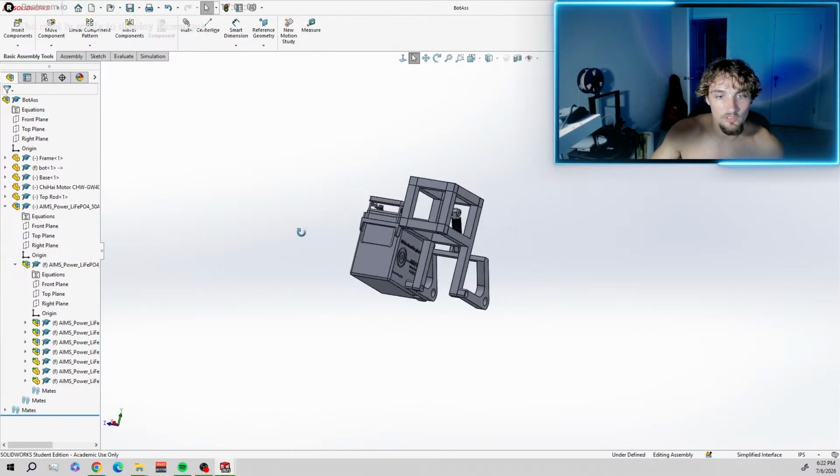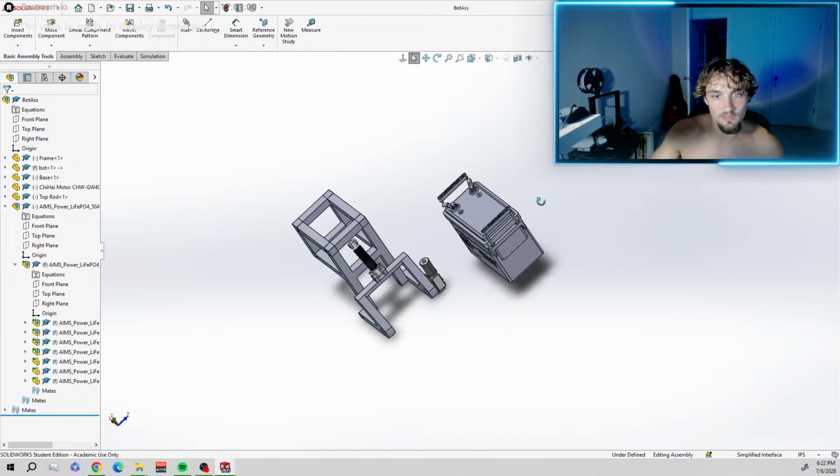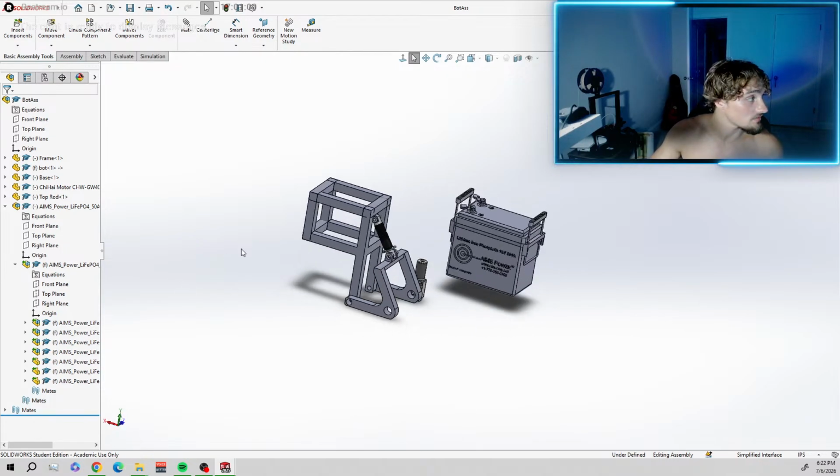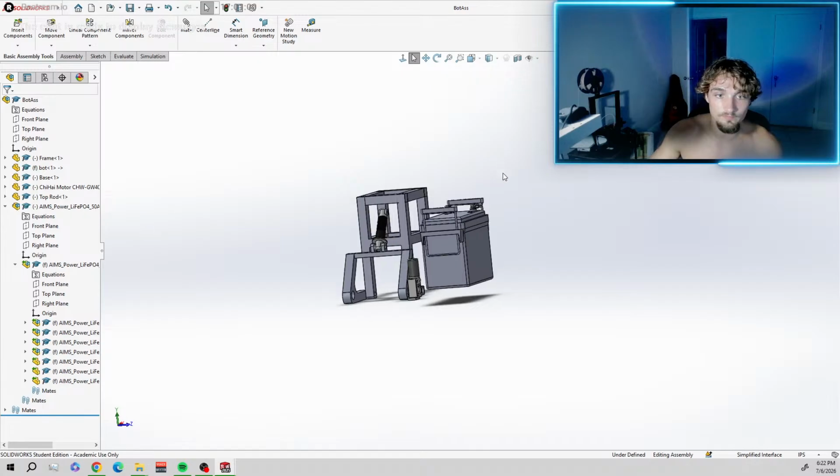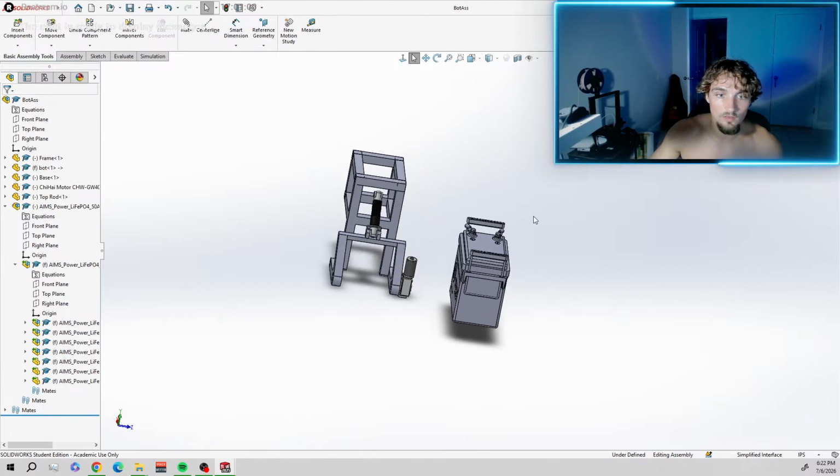Alright, well, that motor is probably far too small to drive this thing then. Holy shit, it's way too small. Okay, so that's what I would do. So let's see, what else do we have? I don't know if this is the kind of motor I want to use, though.